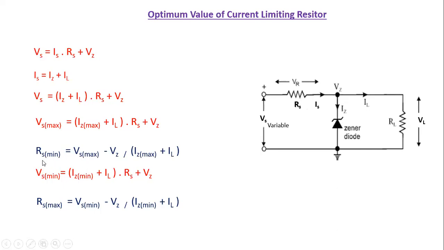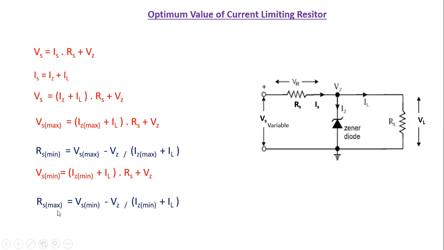So for a circuit to function, or in order for the zener diode to act as a regulator, when the current should be within Iz maxima and Iz minima, we understood that the series limiting resistor used should be within this Rs minima and Rs maxima value. What we understood from this explanation is that there is an optimum value for the current limiting resistor to be used in a zener diode, and the value of the Rs should always be between this Rs minima and Rs maxima value.